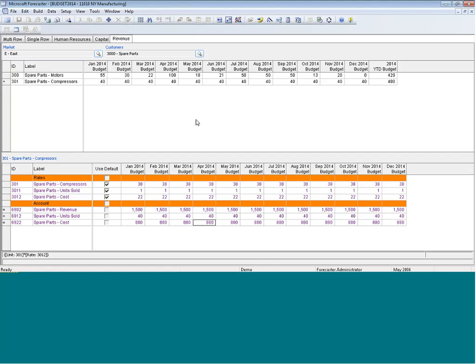All right. Question, you may have answered this with the previous one, but can you upload budgets into NAV once they are approved? So once you have the budget finished in Forecaster, you can easily export this data from here to a tab delimited text file, and then you would import that data into NAV. The good thing about it is that when it leaves Forecaster in that external file, it takes with it all the dollar amounts as well as the account codes, which are the same account codes you would use in NAV, and any of the other dimension IDs that you would use in NAV. So it's a one-to-one comparison. Easy to get that file out of Forecaster and then import into NAV.